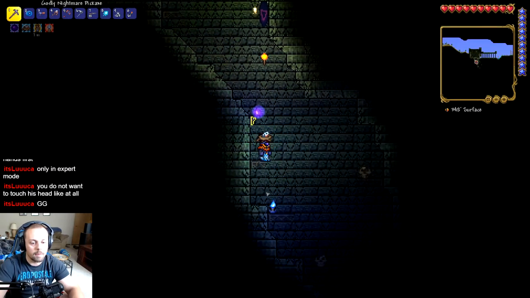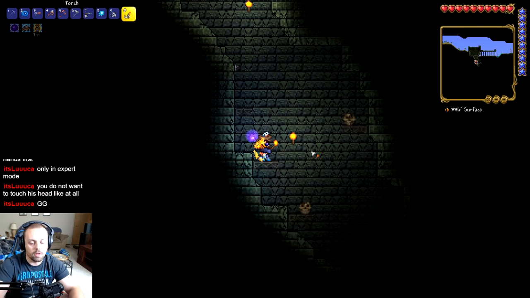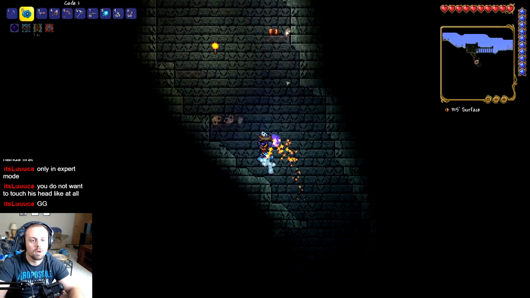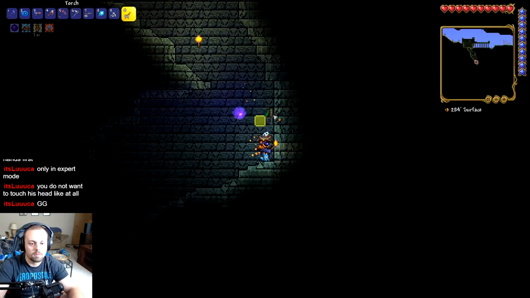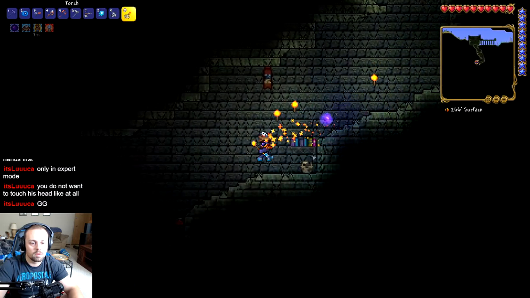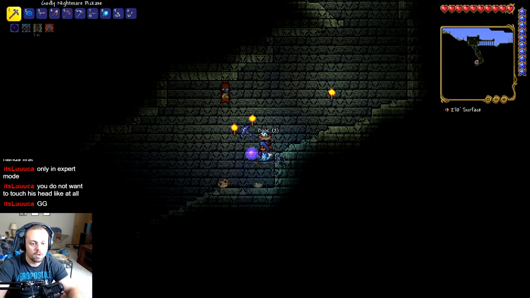Blue candles. I remember these. These are water. Is it water candle? They like spawn more enemies or something, right? They'll spawn more enemies if I remember correctly, correct? So break them. I don't have any. Oh, I do have some torches. Okay, good, good, good.